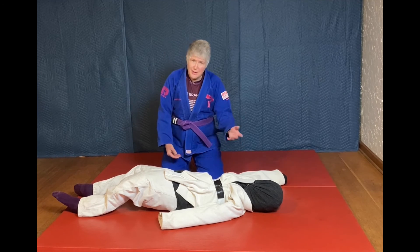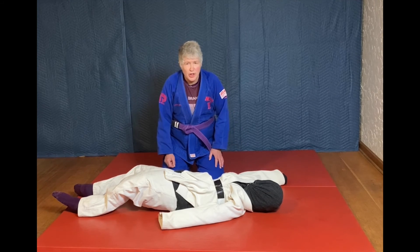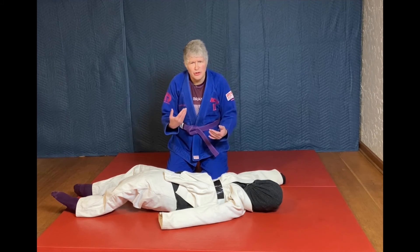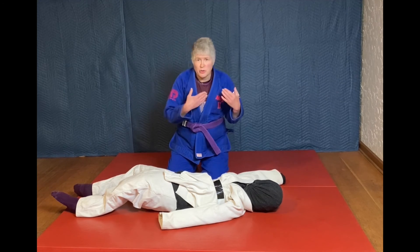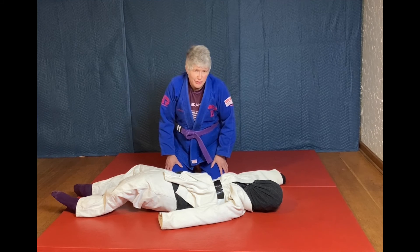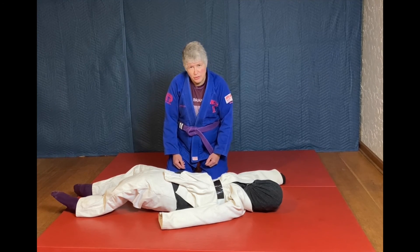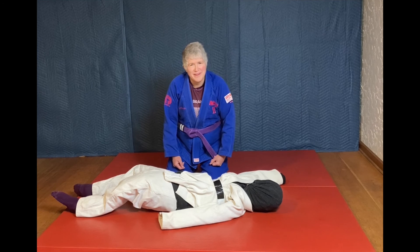And that is the butterfly guard and the hook sweep. It's pretty simple, but as with every move in this video series, you're going to need to do it several times. Obviously right now my opponent's not giving me much resistance, but a lot of movements in jiu-jitsu are based on our opponent's reactions — they're going to try to push you down and push you flat, and you want to use that momentum to flip them. If you'd like to learn more about the butterfly guard, Sal Ribeiro and Marcelo Garcia are two proponents who have lots of videos available.